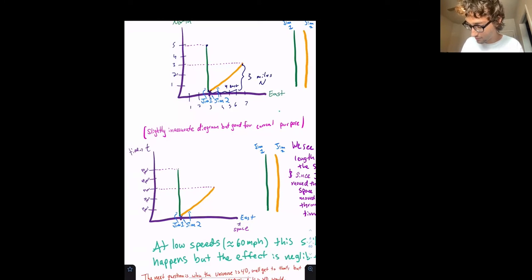Twin 1 does not move in the east direction. He doesn't move at all, he just goes through time, while twin 2 only moves in the east direction, traveling 18 million miles per hour. Twin 1 moves the equivalent of 50 years through time, and twin 2, since he's moving in space, moves only 30 years through time. This diagram is a little inaccurate, which we'll see soon. Any questions? This is kind of conceptual.